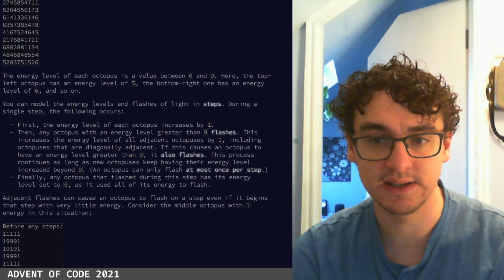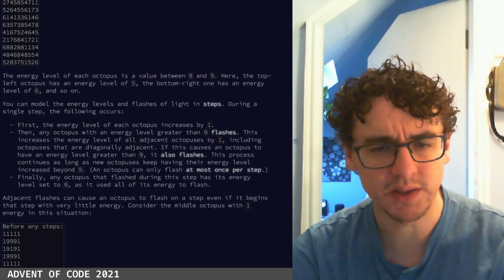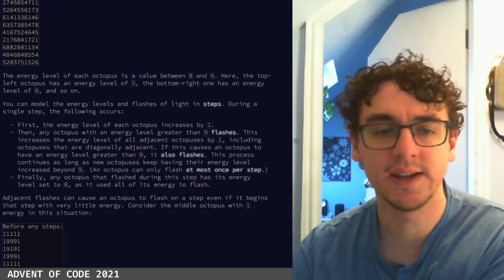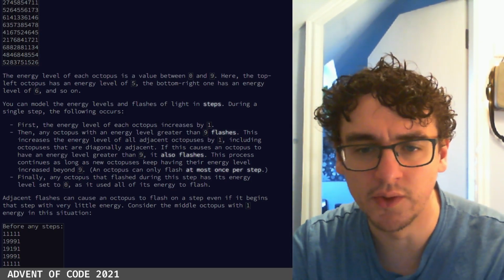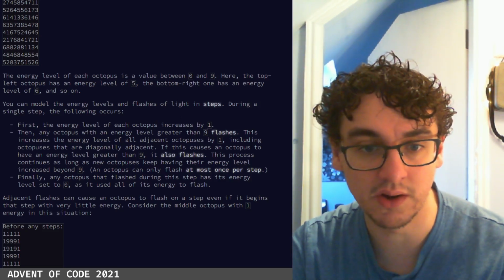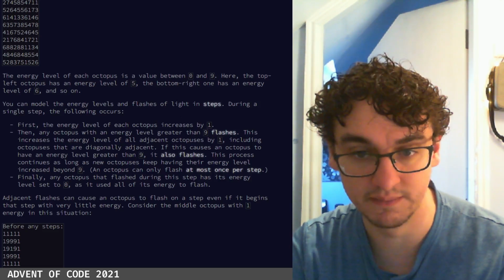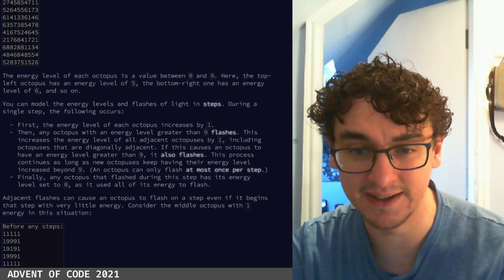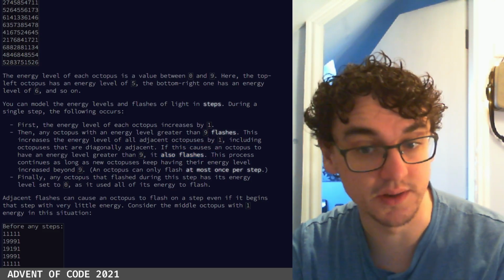Then, any octopus with an energy level greater than 9 flashes. This increases the energy level of all adjacent octopuses by 1. Oh, including octopuses that are diagonally adjacent. If this causes an octopus to have an energy level greater than 9, it also flashes.